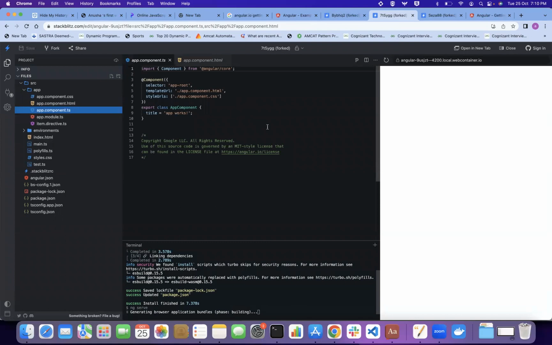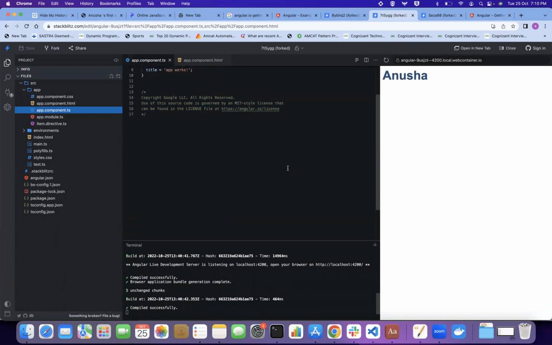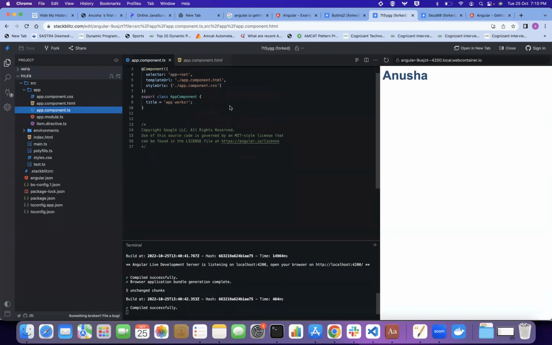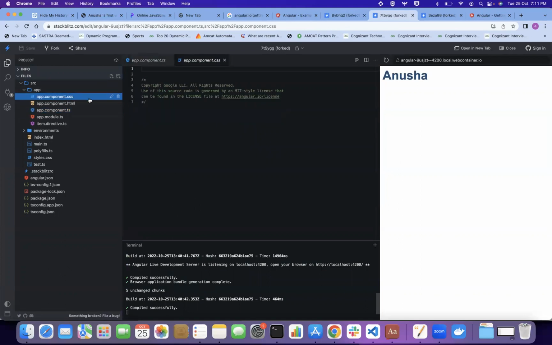JavaScript is basically writing logics, right? Am I correct? Yes, Anusha. Are you understanding? Yes, Anusha. So all the logic related stuff you will write in the TS. And it's like external JS file, external HTML file, external CSS file. Do you remember? We are creating one HTML file. If we want to do the external styling, we will create one CSS file, and we will include that with link rel equals stylesheet. So it is similar to that.